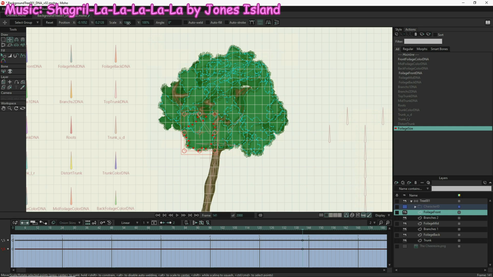There. So we want the scale here to be 200 by 200. Okay. That is extreme. Maybe I won't do every part. Just the ones that really stick out.